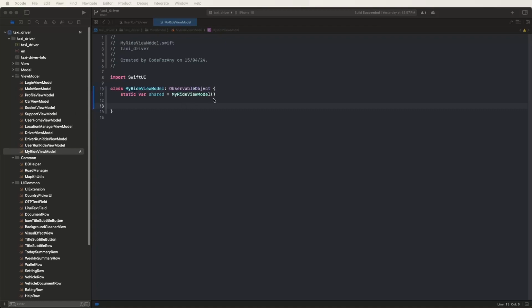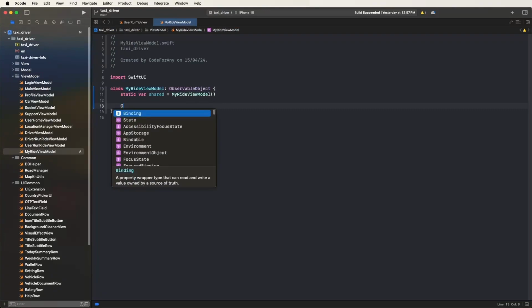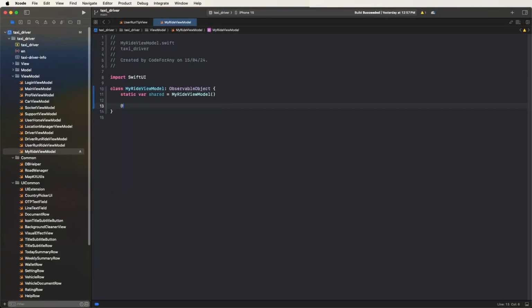First of all, declare the @Published variables. Write showError and set it to false.